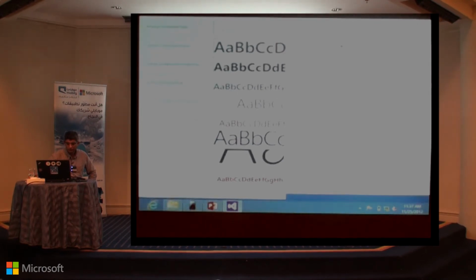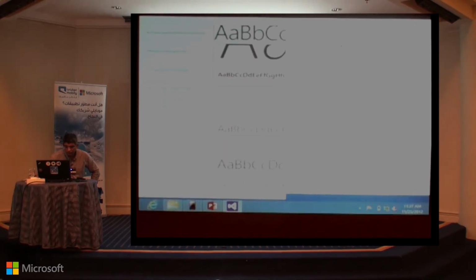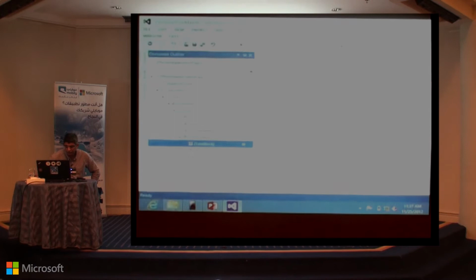And then I can take, let's take this for example. So now if you see, it has set the resource as the style that I selected.